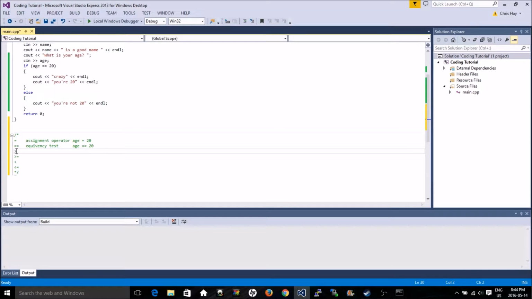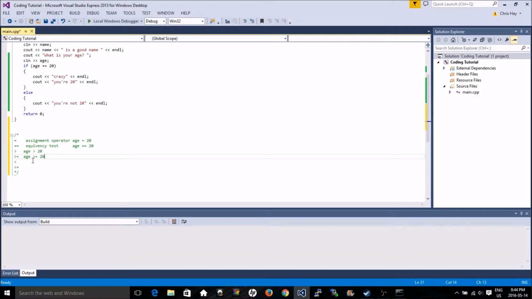You know what, like a greater than or less than. So this one would be testing to see whether age was greater than 20. I'll give you a second just to guess what this statement is.